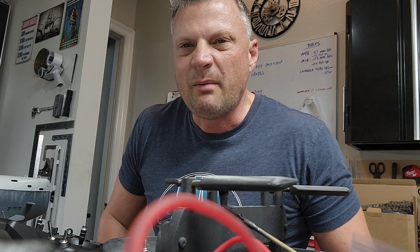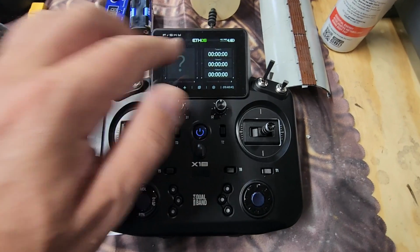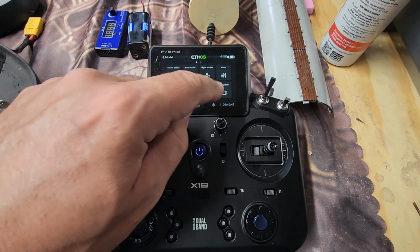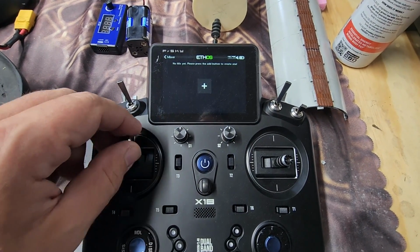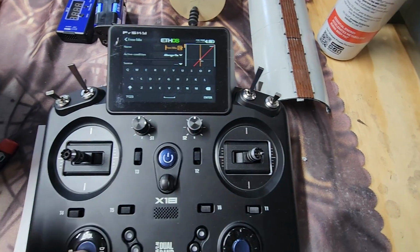So I'll show you a couple, just how easy it is to program a mix in these radios, in case you're wondering. This is the home screen, and I've already bound the receiver and everything, so I don't need to worry about that. I'm going to go into the model, mixer, no mixes. So this boat has no idea what to do if I move this stick. It just does nothing. So I'm going to do a free mix, and we'll figure out which one we want to do.